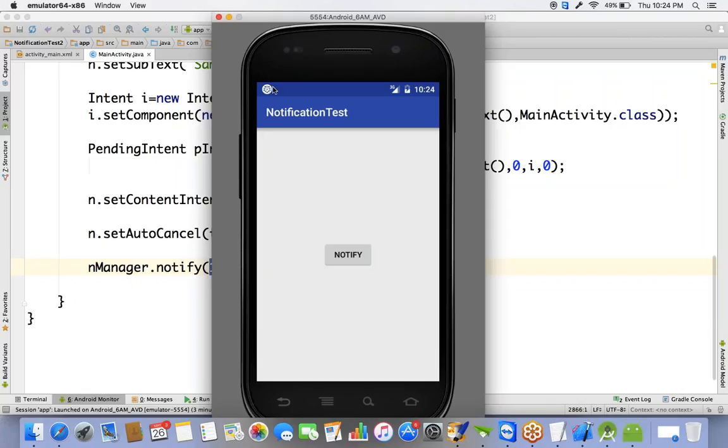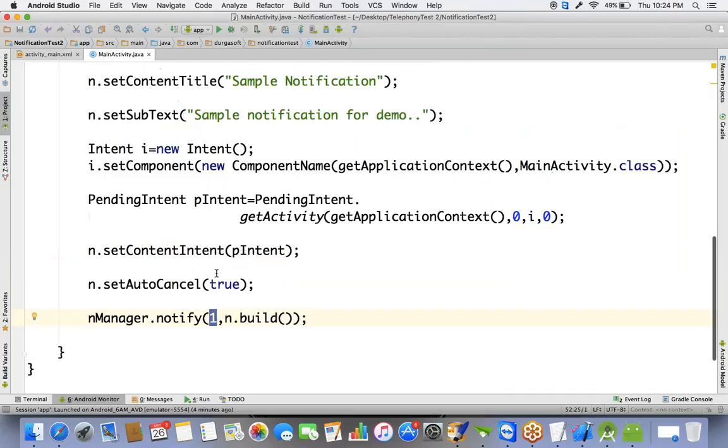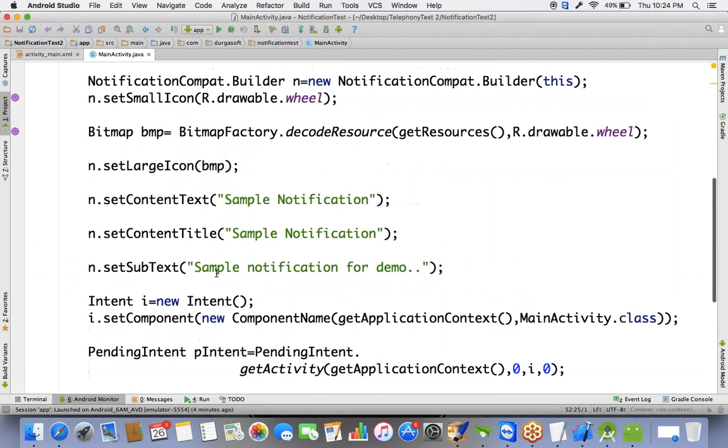If you want to create a new notification, say I select the notify button 10 times, I want to display a new notification each time. So every time you want to display a separate notification, we have to specify a unique ID for this notification object.